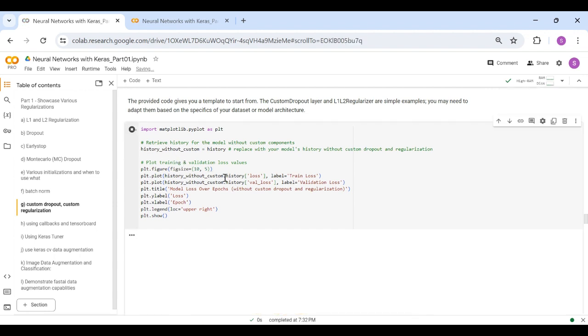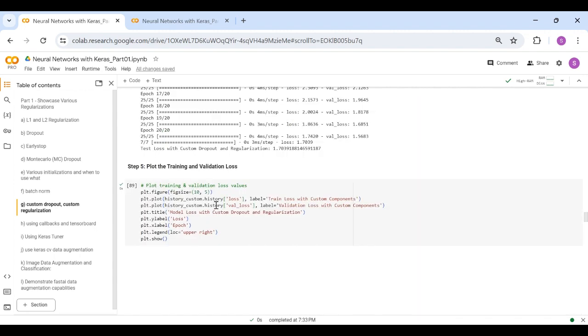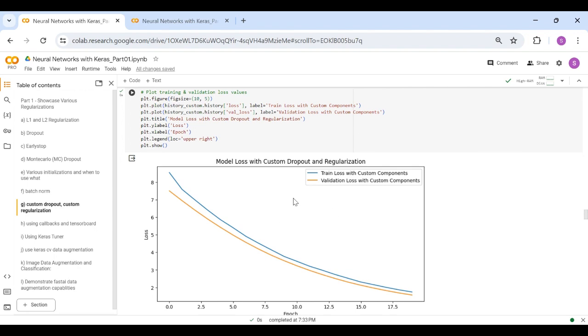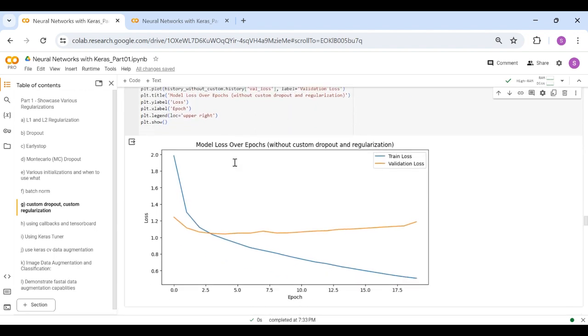Let's see the graph without custom dropout or regularization. This is with custom dropout and regularization. This is without custom dropout and regularization, showing how the model performs.